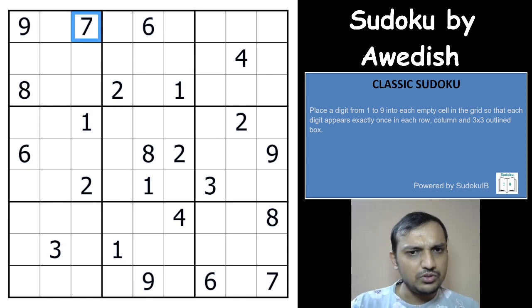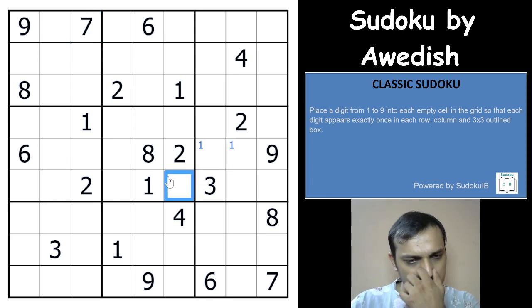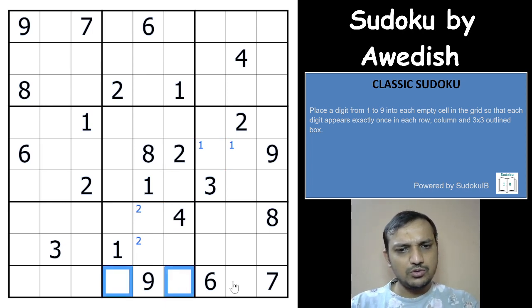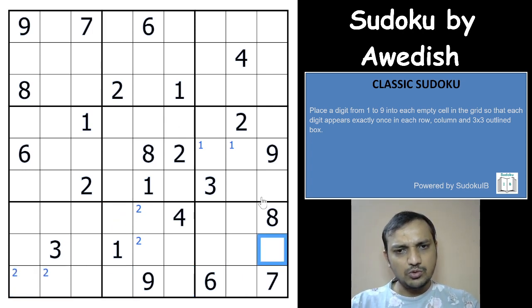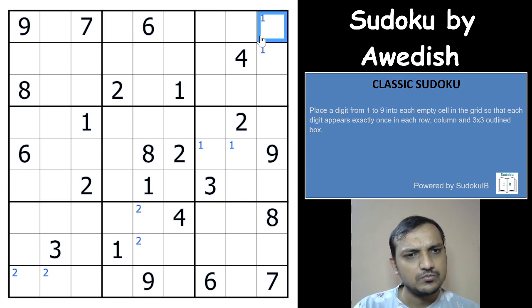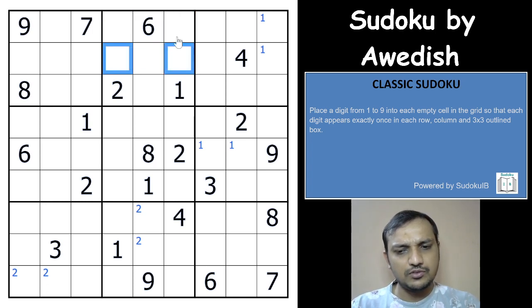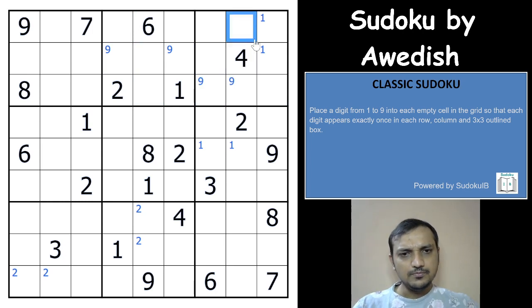Okay, I could see that you get 1 in one of these two cells, you get 2 in one of these two cells, you can have a 2 here and 2 here and 2 here as well. So 2 is in one of these two cells. The same thing works for 1 as well, I think. Yes. Okay. We have a 9 here and a 9 here. So you have 9 in one of these two cells. That gives you 9 in one of these two cells, right? Okay.